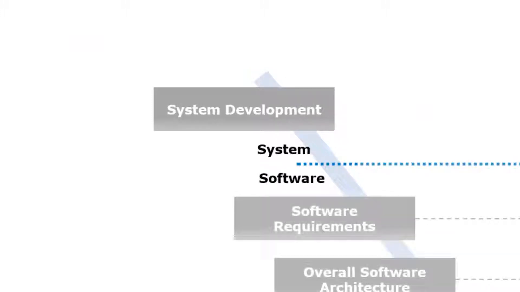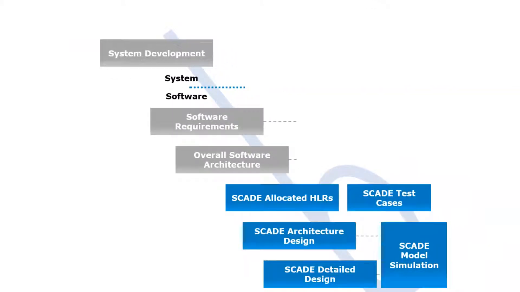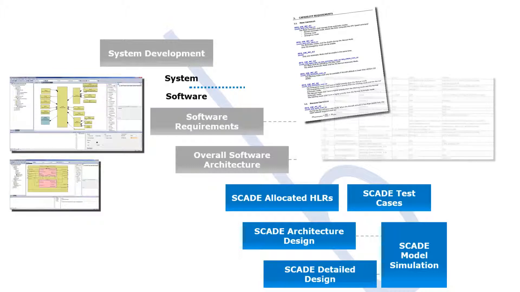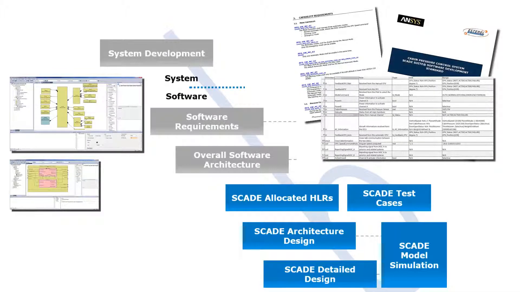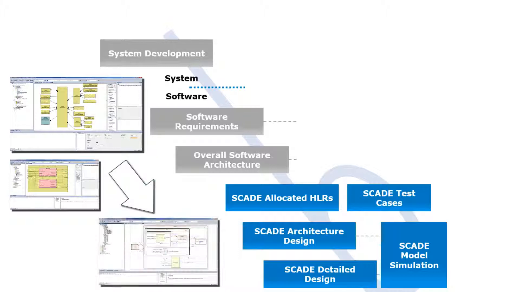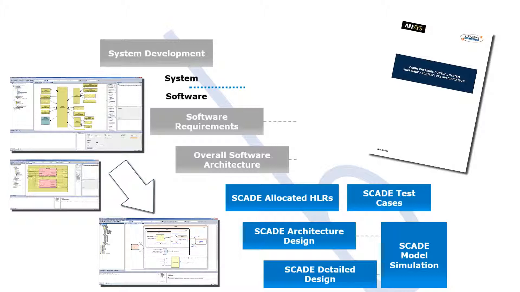Breaking down along the software requirements and the software architecture phases — the outcome of the requirements phase consists of the system requirements, the implementable system architecture, the ICD, and all the useful data to be spread among the development teams. From the system architecture designed in SCADE System, the software team imports into SCADE Suite the overall interface of the software component to be developed. From the system requirements and architecture, the system team defines the system requirements allocated to the software component, from which the team can develop the software high-level requirements, or HLRs.